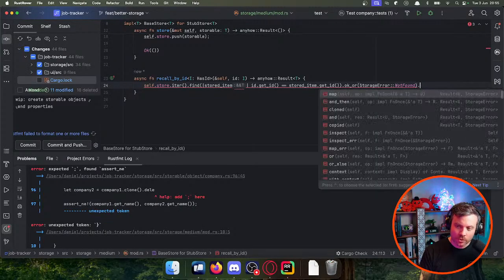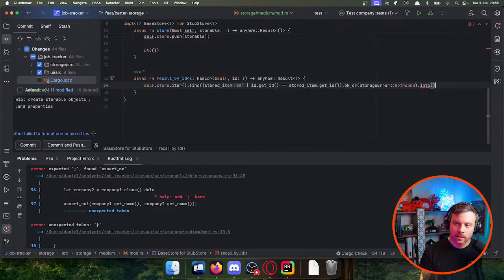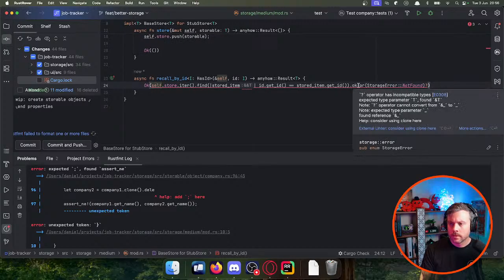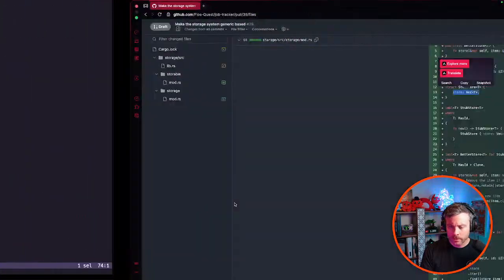Now, I'm not sure what the best way of doing this is because we don't own either type of result. So what I had earlier was basically this, as the thing being wrapped, has incompatible types. Where? So ok or should be giving us, is this what I wrote earlier?